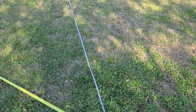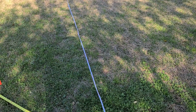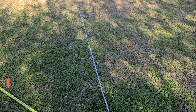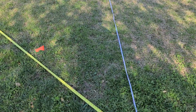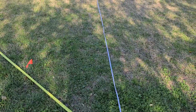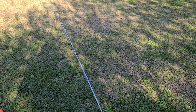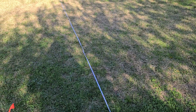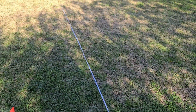So right now, the first thing I'm doing was just squaring up my Grower Solution greenhouse. So this is what we're doing first of all, and then I'm going to go back and get some rebar here in a minute and sink my rebar in, and then I'm going to pound my post in, and then I'm going to go ahead and put up the actual hoops, and we'll get that together. And so that's the start of it. So this is the first video of that. Well, actually the second video. I showed you the first video of just actually getting it purchased. So this is going to be the second video of actually squaring up the greenhouse.